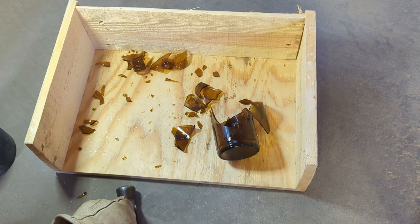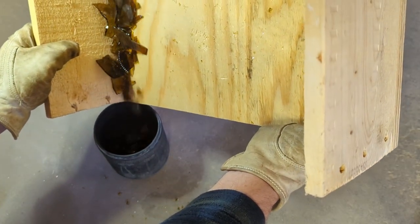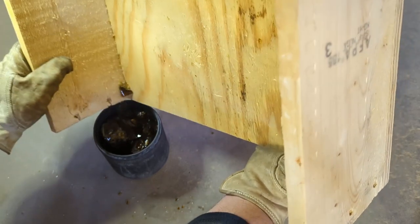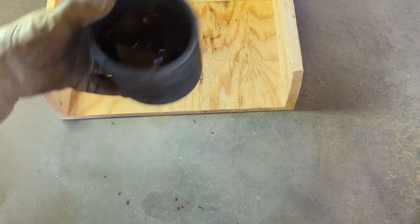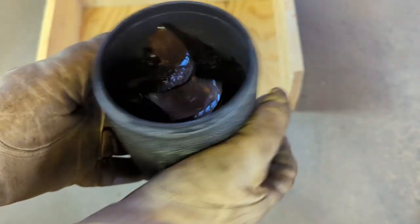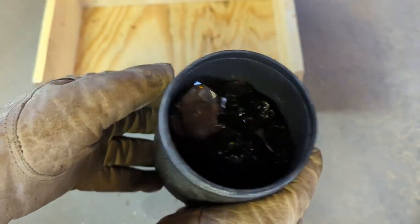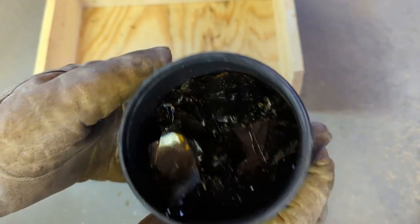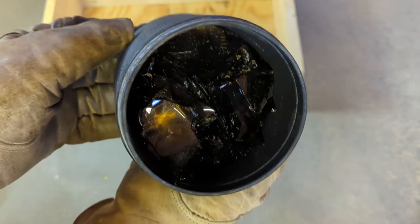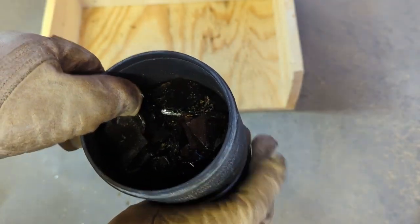Okay, that much done. That was fun — great stress reliever, too. I'm gonna call that a tumbler barrel full. Two bottles — about the equivalent of a beer bottle each — plus the pasta jar, and that's definitely at least three-quarters full on the tumbler barrel. Good thing I grabbed another container to continue dumping the glass in. I guess you're gonna get a couple of shots out of this showing how it turns out. So, time to get into that dirty glass, bust it up, set it aside, and get it ready for the next tumble.